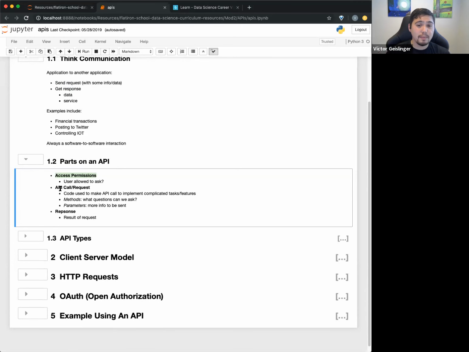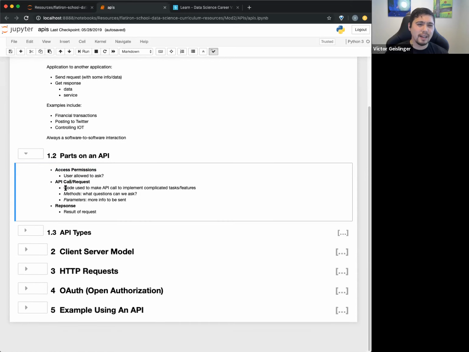And then we also have the API call and request, which we also call a request. Basically you send information out. Maybe you say, are you up? Or you say, for this specific thing, I want this to happen. You can think of it as code, but really it should be more like a list of commands, saying, hey, can you do these kinds of things? It's more like a to-do list. And that's really what you're sending off when you're doing an API call.